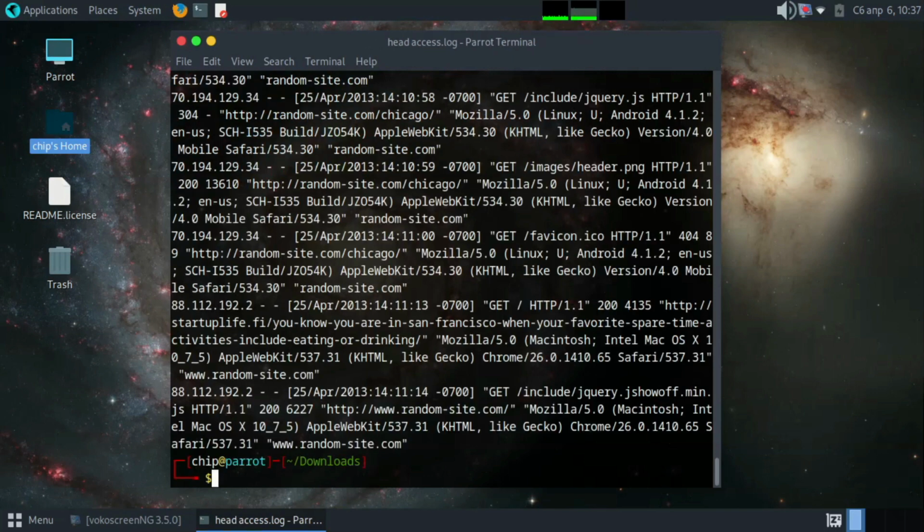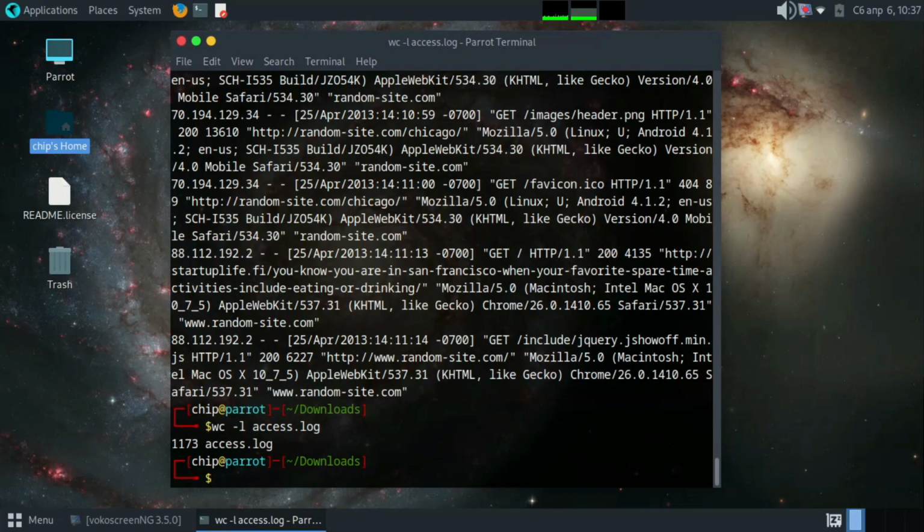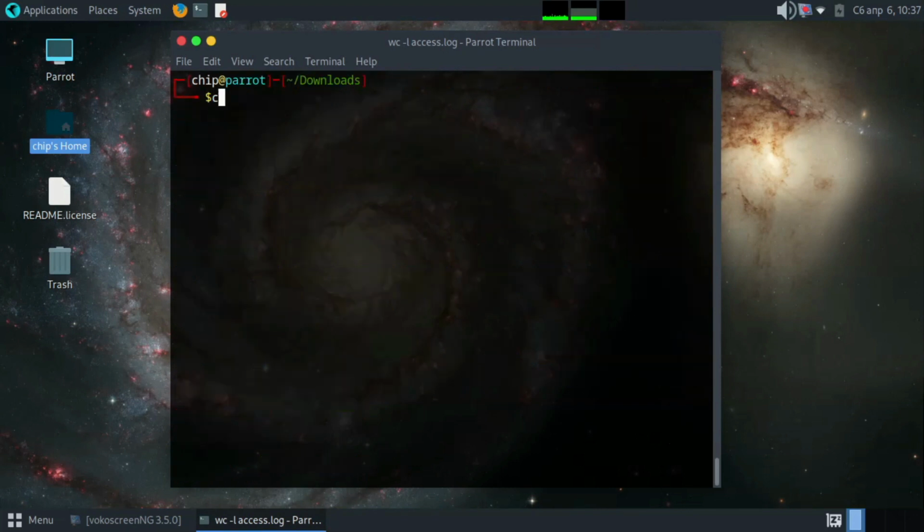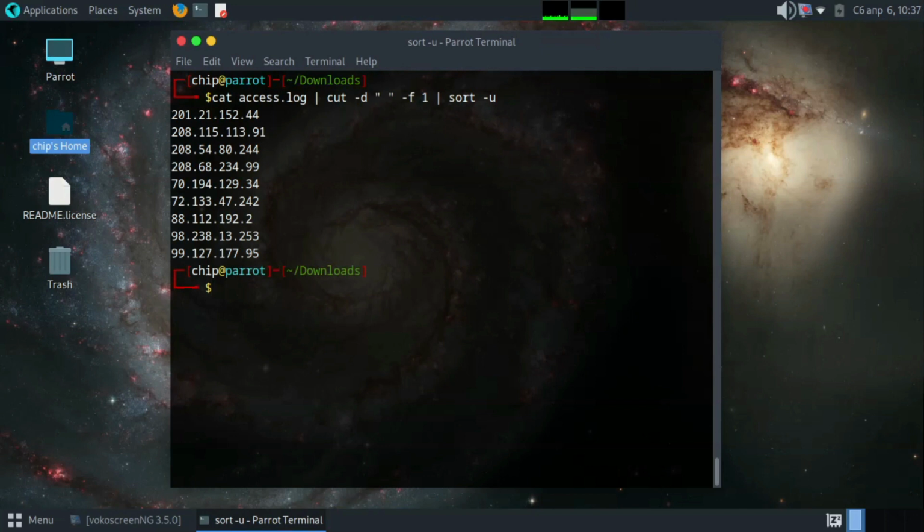First we will use the head and wc commands to take a quick peek at the log file to understand its structure. The head command displays the first 10 lines of the file. The wc command along with the -l option displays the total number of lines in the file. We will begin by searching through the HTTP requests made to the server for all the IP addresses recorded in this log file. We'll do this by piping the output of the cat command into the cut and sort commands. This may give us a clue about the number of potential attackers we will need to deal with.